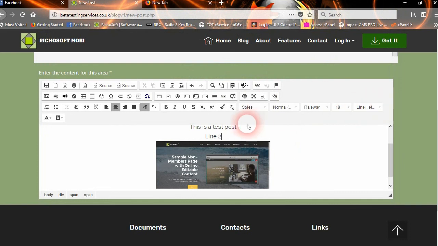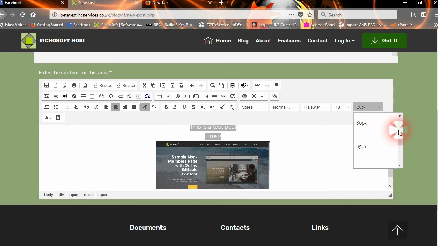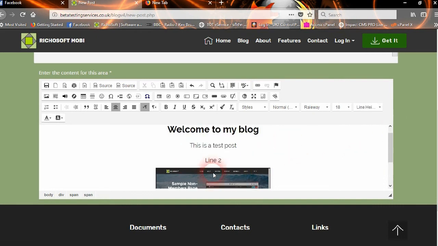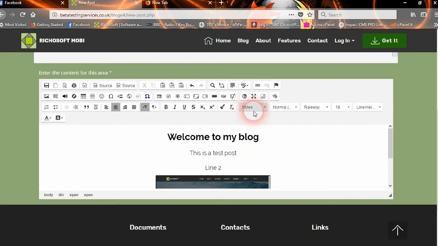Okay, so let's just make that a little bit... Whoops. There we go. So you can see how you can change the line heights, etc.